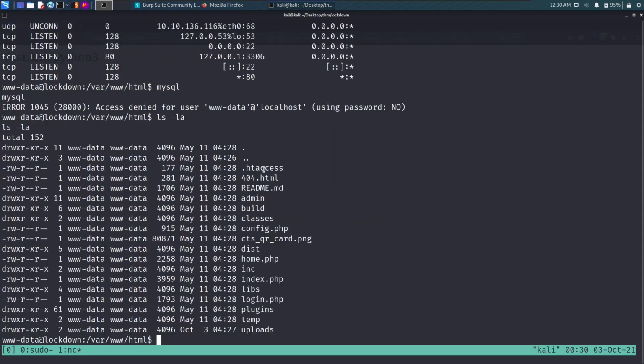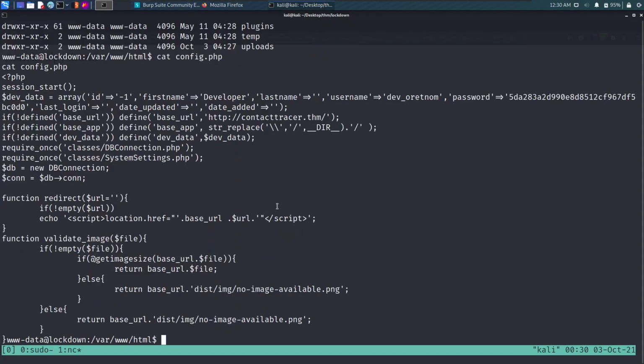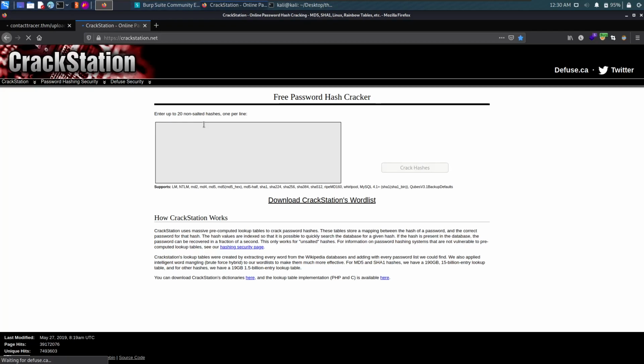Okay, so let's enumerate it a little bit. We have config.php, and we see username dev and the password MD5 hash. Well, I don't know what it is. We can try to crack this on CrackStation. Looks like an MD5 hash.